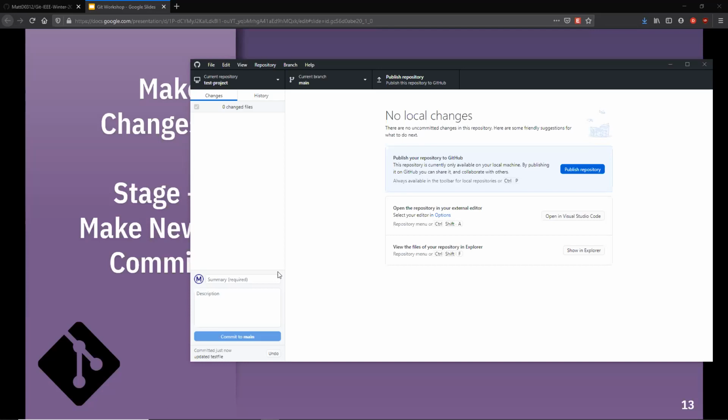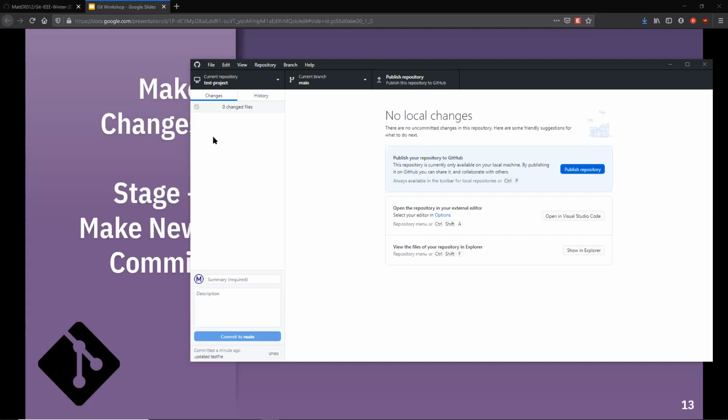So every time you make a change in your Git project and you want to mark that change, like this is a change that I want to save and I want to mark a little checkpoint here as an important milestone, then you make a commit message for that milestone. And it could be as big or as small as you'd like. Git is a system that you're able to use for your own benefit in your own projects. But this is how you would do it in GitHub Desktop.